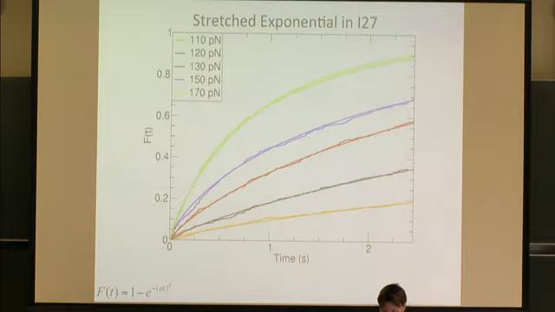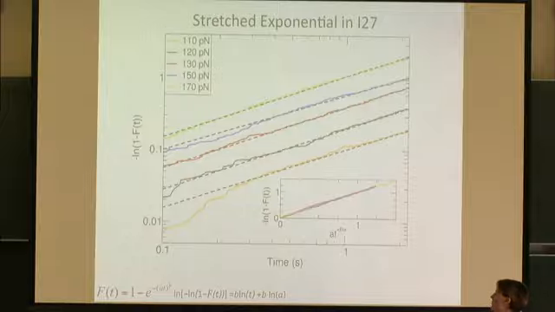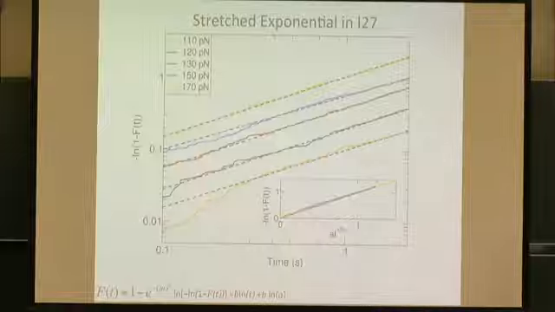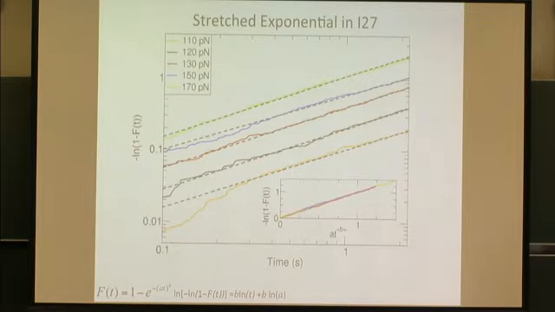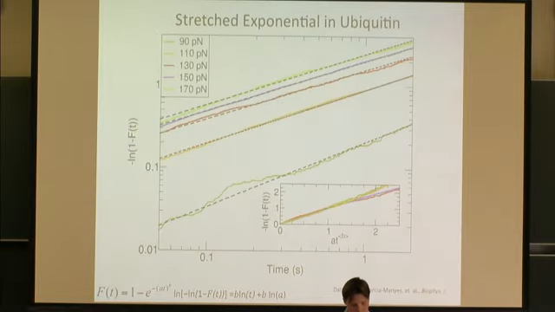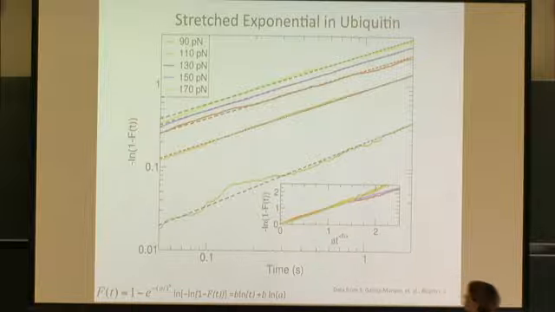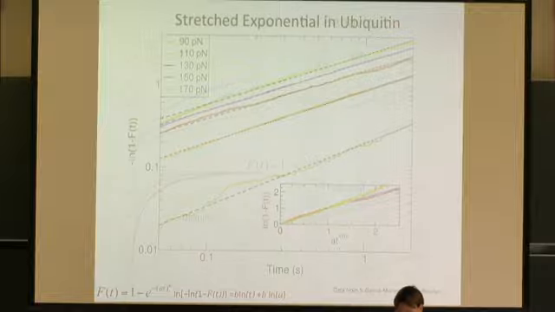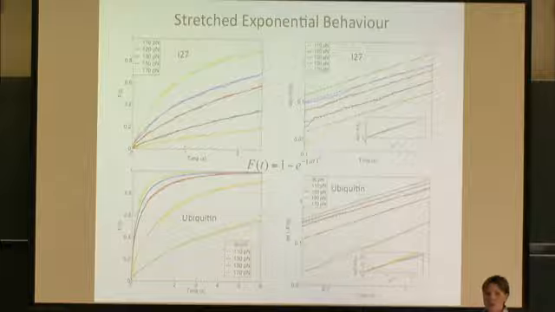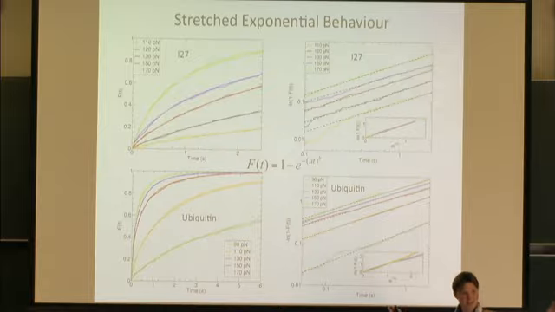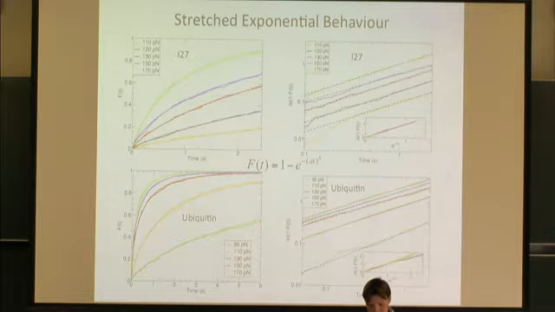If the stretched exponential is true, again, it should give a straight line on this particular scale. And so, for example, here you can see that for 5 different forces, these lines seem to be very nicely straight, and the rescaling seems to work well, and they seem to be quite parallel, which means that B seems to be constant as a function of force. Then we did the same for ubiquitin, and there the slopes start to get a little bit more slanted as you go to lower and lower forces, but the stretched exponential nevertheless persists. And you can see that here as well on the collapse. So if we put them side by side, the take-home message could be, 1 to infinity, all proteins are stretched exponential, and the exponent varies depending on the force.